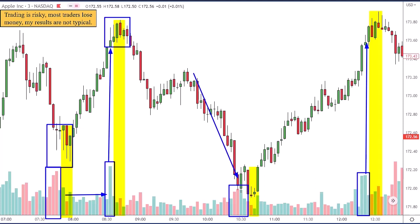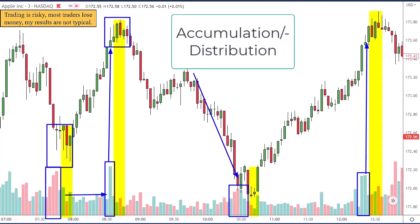Nothing unique, nothing special, nothing proprietary that you need to use. So why does this happen? This is one of the questions. What's the logic behind this? And the logic is that people come into the market, usually, especially professional traders, usually come in with what's called accumulation. And then they're coming in with size, a little bit more, a little bit more, a little bit more. And as the market continues to move, they bring in more contracts, shares, lots. But when they get out, they usually will get out. And it's not just one person or one trader or one company or one hedge fund, by the way.